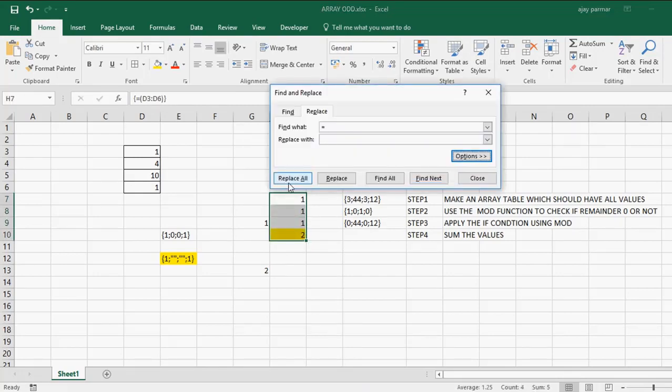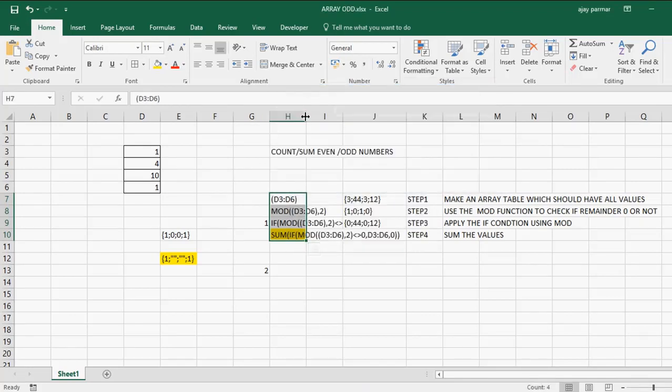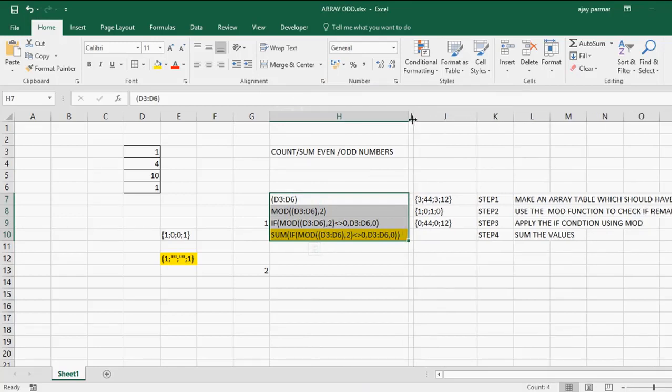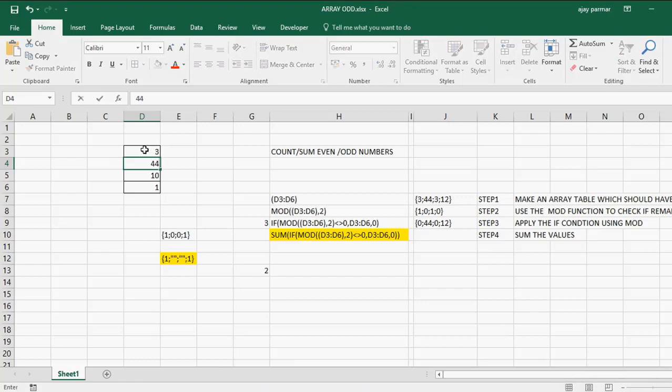I'm going to replace all the equals to signs so that you can see what exactly happened. So this is your formula, and this is the sort of result which was coming. We changed the table, so the result would now be different. Don't go by the result, because this was from the previous values when we were using 44 and 12. I think this was table 3, then 44, then 3 and 12. This was my original table. And this is for the count.